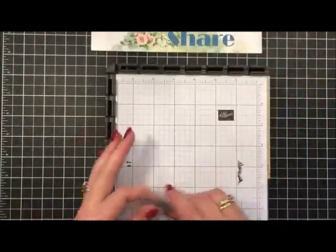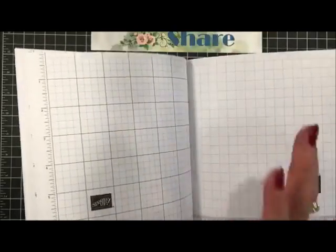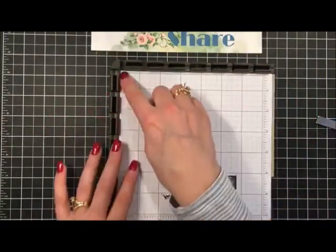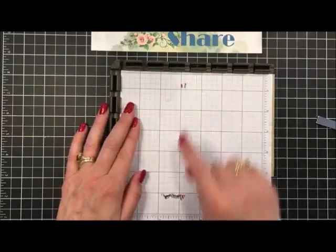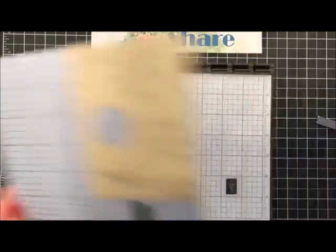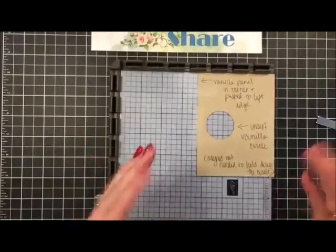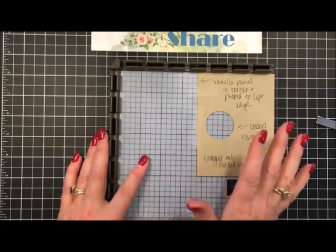I'll show you how to recreate this with our stamp aratus. One thing that Stampin' Up does is offer a lot of extra supplies for the stamp aratus that you can purchase separately. You can cut your scrap paper down to size, but isn't it nice to have a pad of perfectly sized scrap paper for your stamp aratus? The corner piece fits here and the rounded edge goes to the right. This is the base of the stamp aratus which has a wipeable surface, but I still prefer scrap paper over the top. This additional piece you can purchase lifts it higher, making it easier for images to stamp, and it has all the measurements on it.